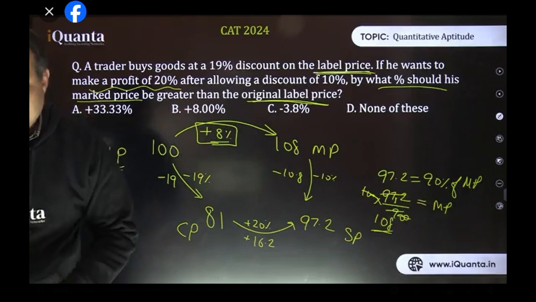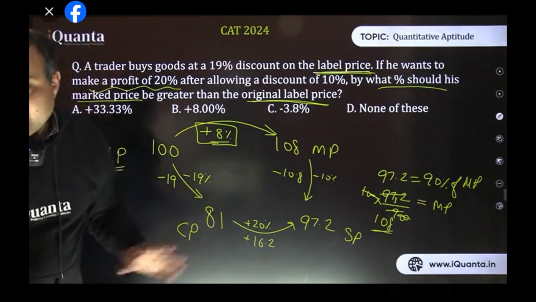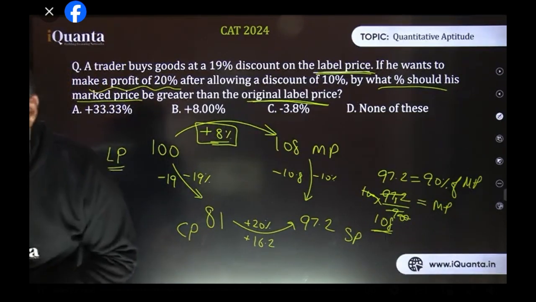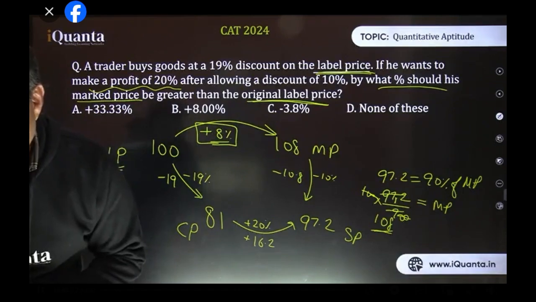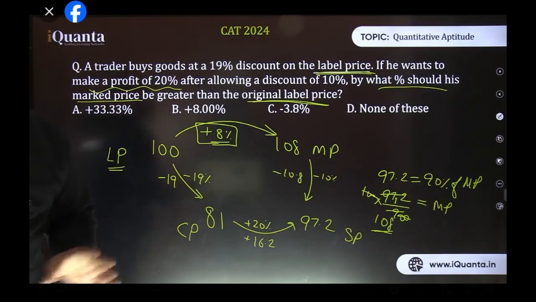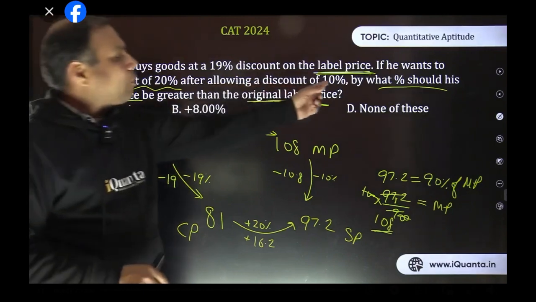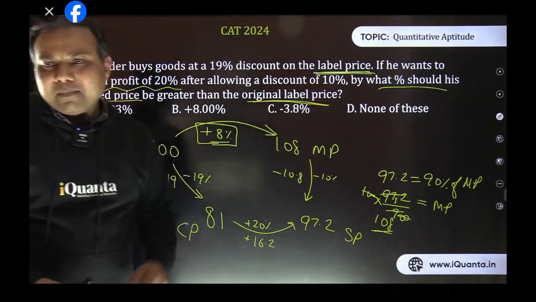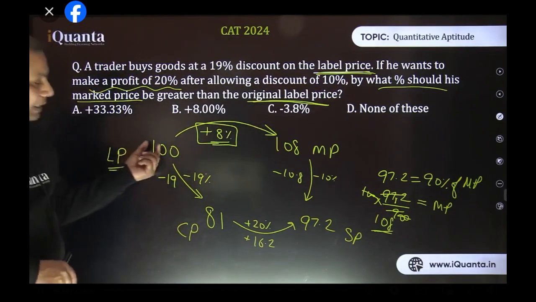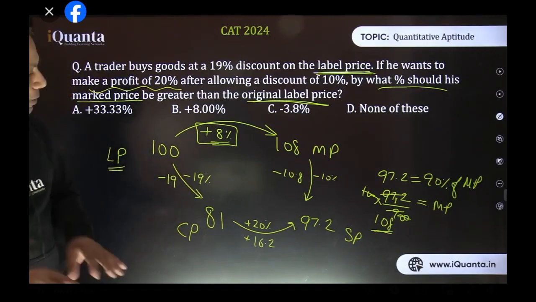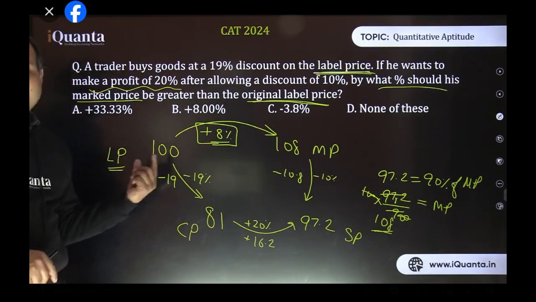Yes, we can do it with the multiplying factor too. Good. Okay. Wait, we will do it now. Is everything clear till here? Nandita is saying that if they ask for an actual value instead of a percent, it would be cannot be determined. I don't want to assume much, but if there are no actual values given, only percentages, then we can work with percentages only. And to make our explanation simpler, we started with the original label price value as 100.